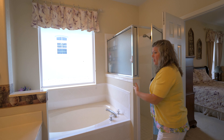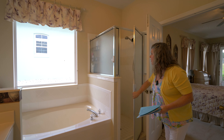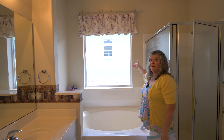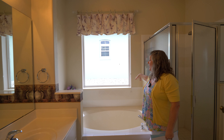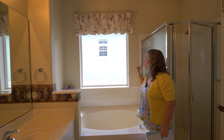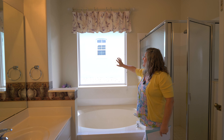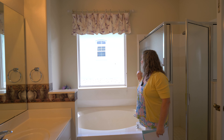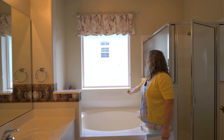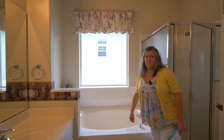Soaker tub — call it a garden tub — dual vanities with the cultured marble, step-in shower. Now let's talk about this glass here because you're kind of looking at the neighbors right there. You can put privacy glass — I ended up replacing all the windows in my house and used privacy glass. Before I did that I put up one of those Home Depot films that gives you the privacy but allows the light to still come through. There's a shade that does pull down. We want you guys to see the natural light, but the shade pulls down for privacy as well.